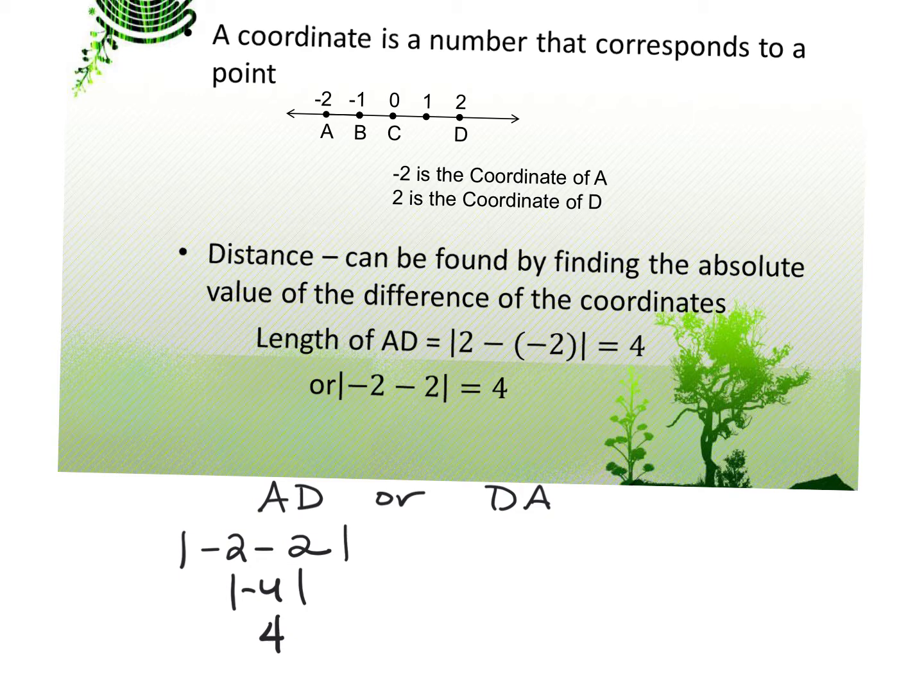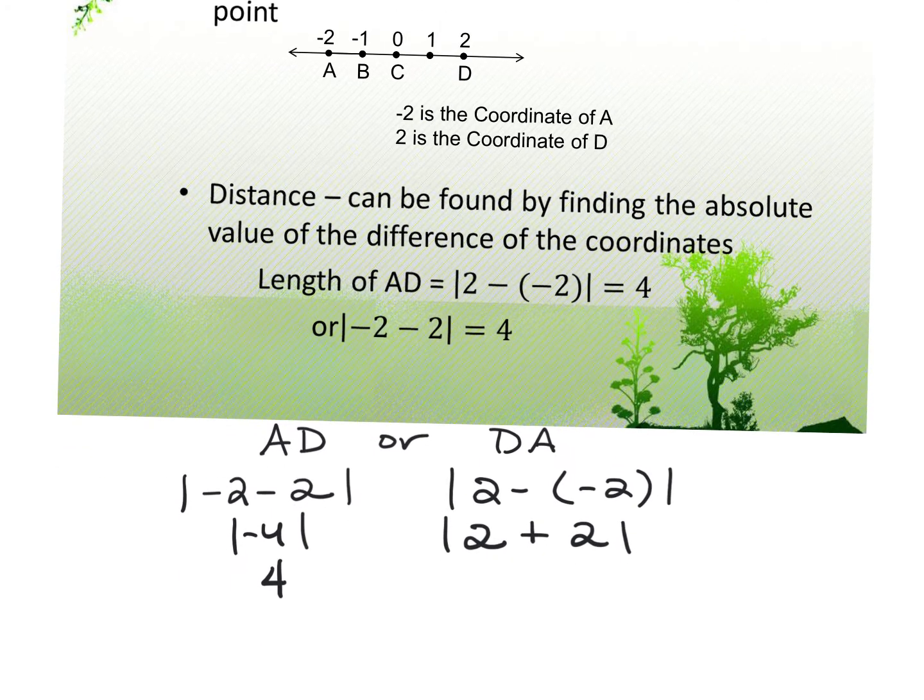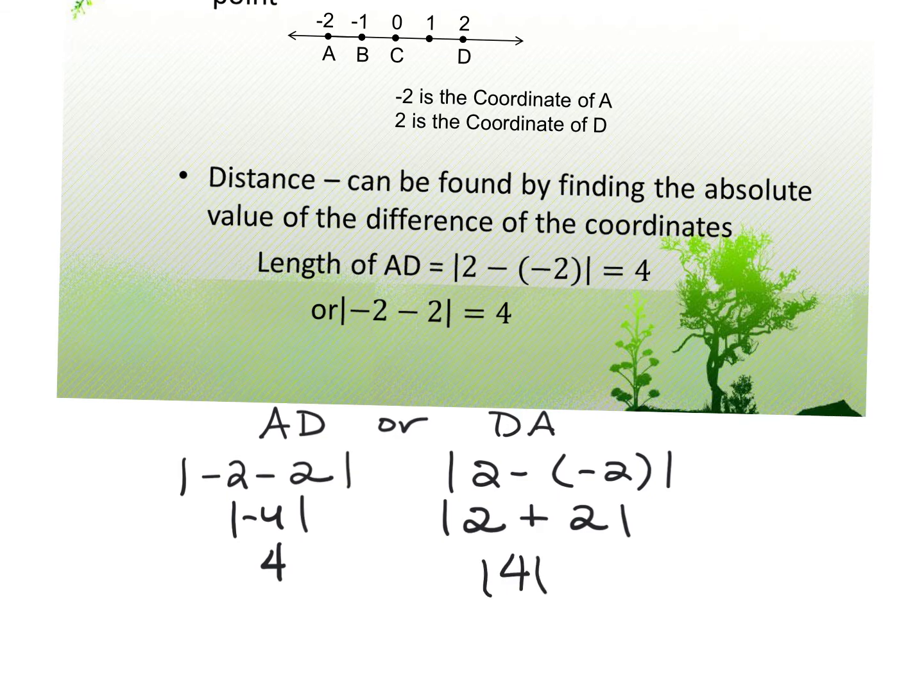Now, even if I did it in the other order, if I did D minus A, if your teacher back in middle school taught you how to subtract integers, and that's what I'm doing here, I don't know if your teacher taught you keep, change, flip, or stay, change, change. Whenever you subtract integers, we would keep the first one the same, change this to addition, and then flip this or change this to the opposite sign. Again, I could do absolute value of that, but again, if you do big minus small, then your answer is always going to come out positive. So either way, the order doesn't matter here. Just remember to absolute value the final answer.